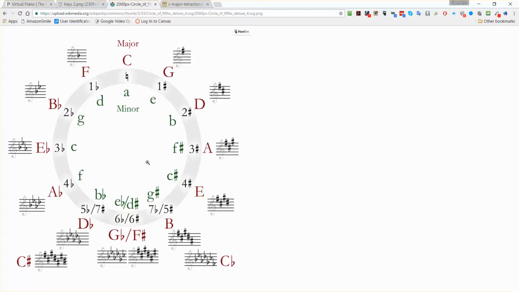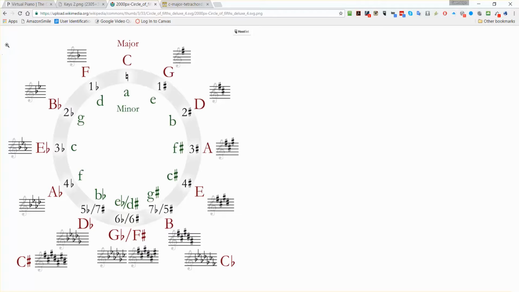Now you notice there's some enharmonic key values here at the bottom of the circle of fifths. If it is all sharps in the key signature, this will be B. But if you see all flats in the key signature, because C flat and B are enharmonic to one another, you don't call this the key of B because you see all flats in the key signature. You would call this the key of C flat. Subsequently, you don't call this the key of C flat because you see all the sharps in the key signature. You would call this the key of B.